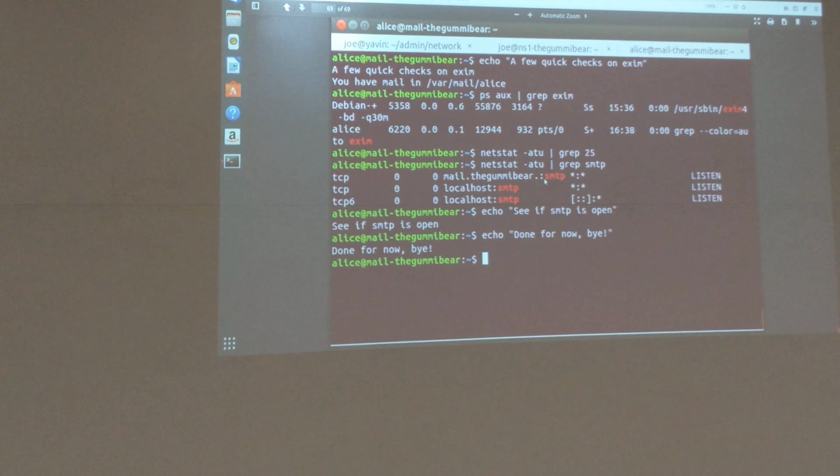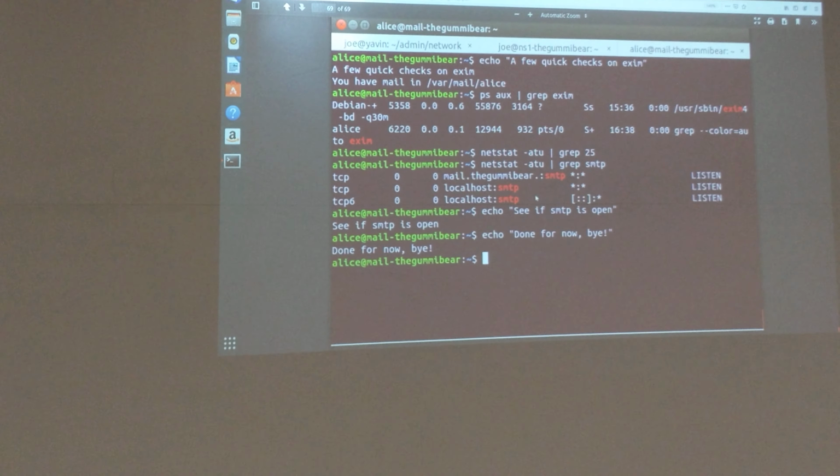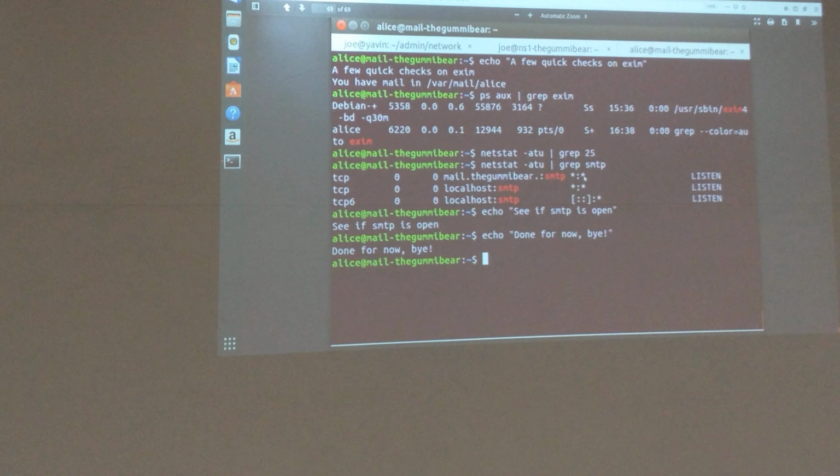So this says, well, and sometimes it's not listed by port number, sometimes it's listed by protocol name. So I did a netstat, am I listening on all my addresses? And that star means I am listening. That might be useful if you're debugging to see, am I listening on local or am I listening on the public address?